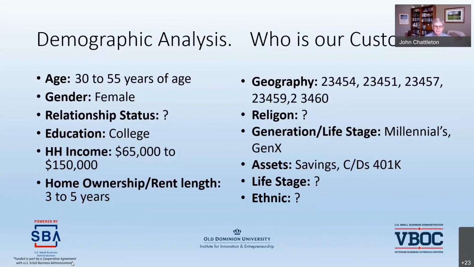Home ownership, renting or owning. In the rate environment, up until about 18 months ago, renting and owning was kind of a mixed bag. Rates were so low that housing, whether you rented or owned, wasn't as big a deal. All of a sudden, as the Fed started to rattle the chains about rates going up, and homes were not being built because of COVID, the demand for housing got crazy, and home prices got crazy. So this factor may be something, as you analyze a business, that is changing. We looked at 3 to 5 years of own or rent because it's a stability factor. The geography we looked at are the zip codes that are broken out here.